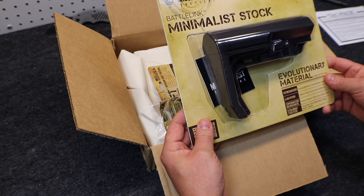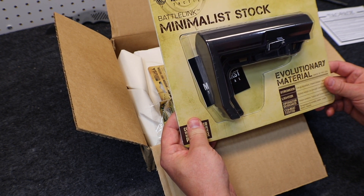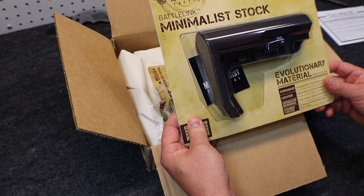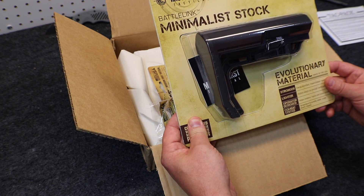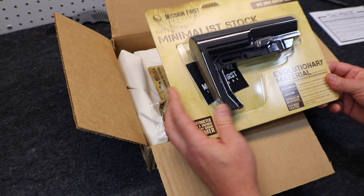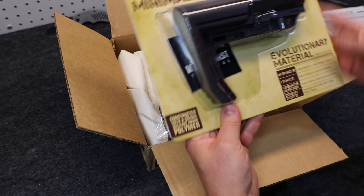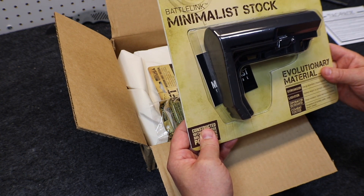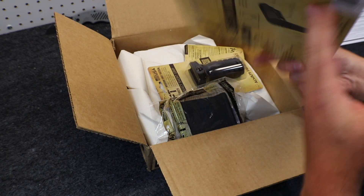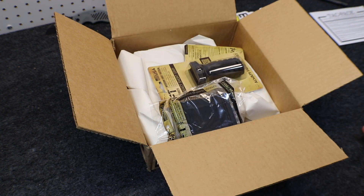I love the fact that it's a mil-spec buffer tube that can go right on my AR-15. The minimalist stock has a value of $60. This is a stock we've used personally for over two years. It is lightweight, extremely rigid, and easy to deploy, coming in at six ounces. It's a great way to upgrade your AR-15, and TACPAC even got a different-size box so we could enjoy this. Definitely one of the biggest items we've gotten in TACPAC in terms of space. A mil-spec Battle Link minimalist stock from Mission First Tactical — a great upgrade to your existing AR-15, or an excuse to build a new one. Price: $60.